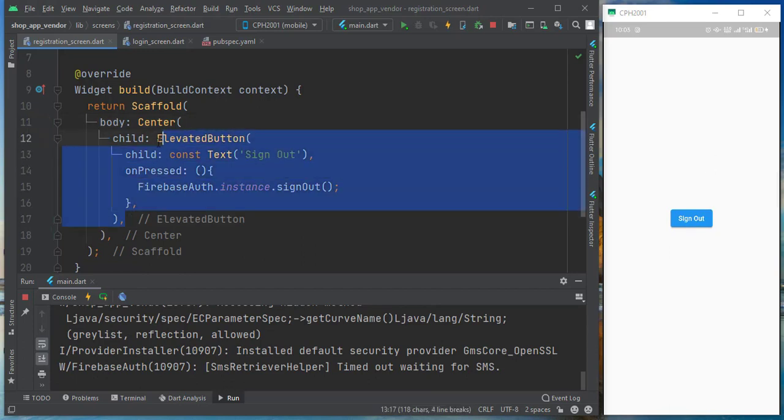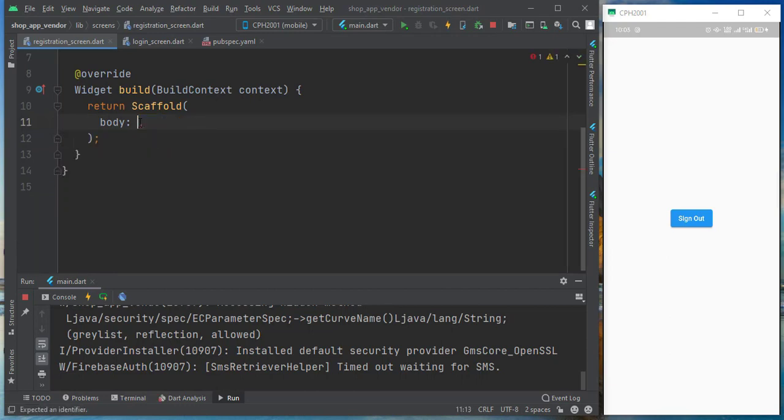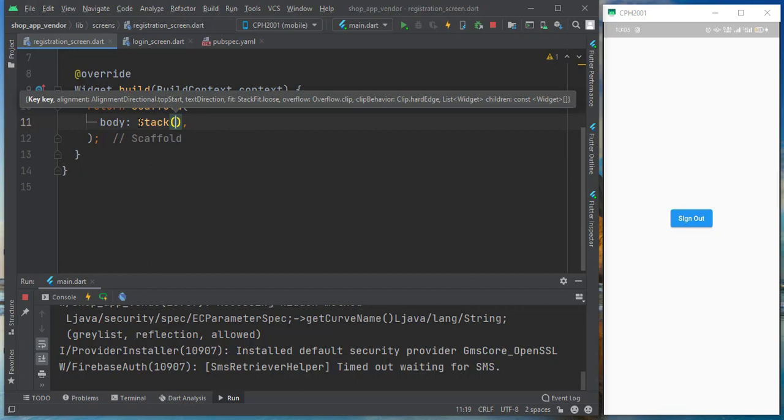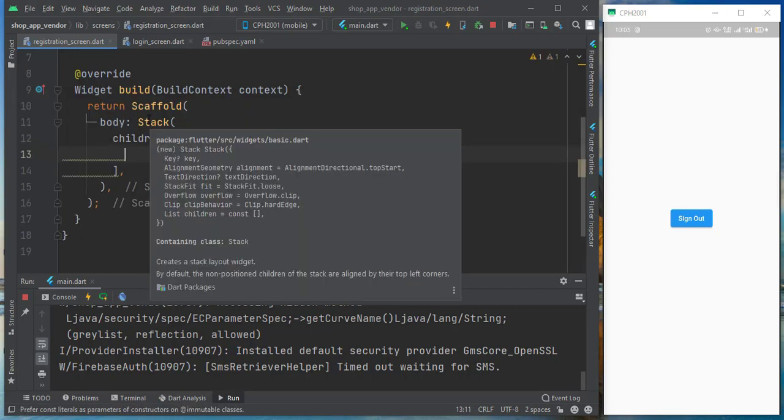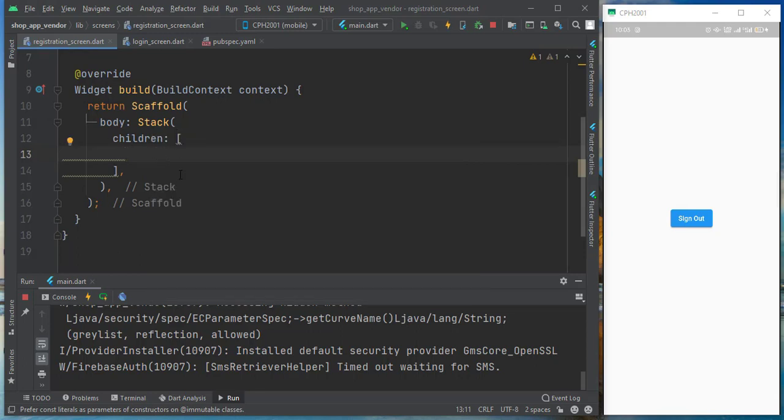So now I will remove this elevated button completely, and I will add a stack widget. I will explain what a stack is. It accepts children, so we should give a list of widgets.